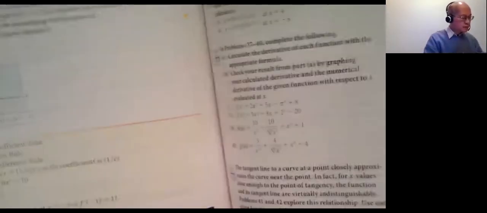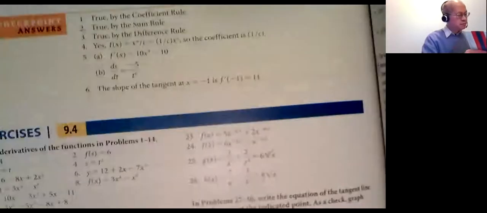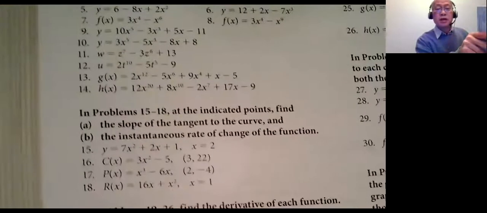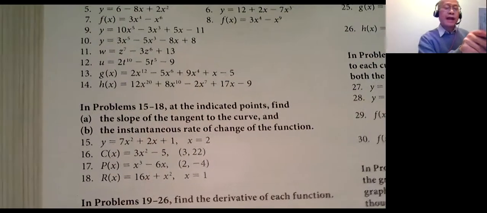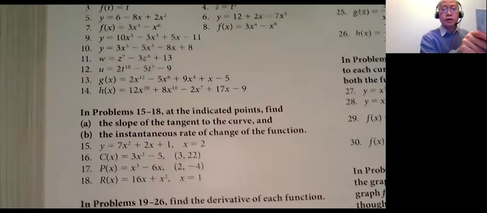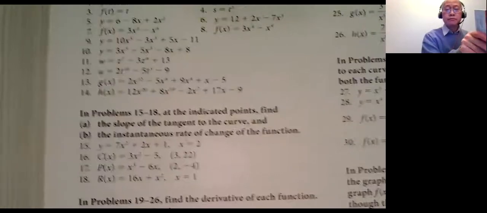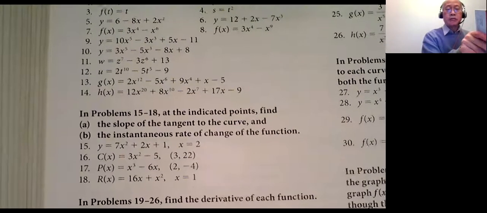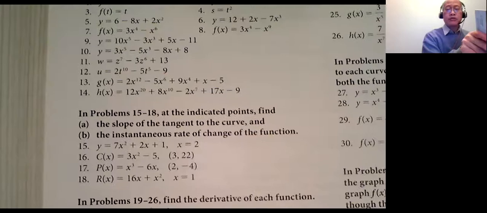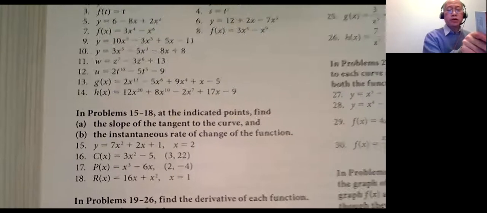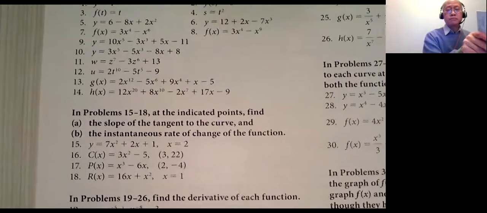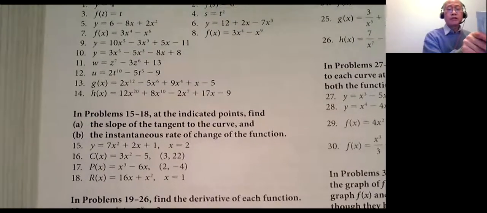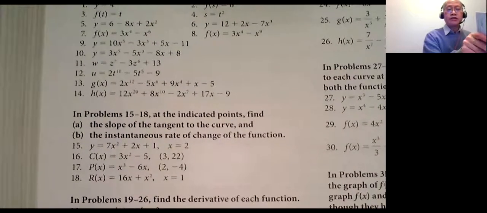Okay, 16 looks a little bit different. Let's look at the wording there. Find the slope of the tangent to the curve. B, the instantaneous rate of change. So the answer to A and B is the same. You take the derivative and plug in whatever they tell me to, right? So for 16, I'm going to plug in x is 3. What about the 22? That's y, but my expression doesn't have any y, so don't worry about it. Likewise for 18, after I find a derivative, I plug in 1. So my answer to A and B is the same. A, slope of the tangent, derivative. B, instantaneous rate of change, derivative.